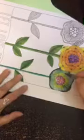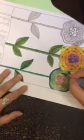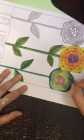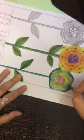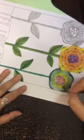So, okay, here's the magic. I colored in the yellow, and then I colored the little... So I'm going to do the yellows. And usually watercolor is fairly muted when you put water on it, and this stuff is not. It is super, super bright.